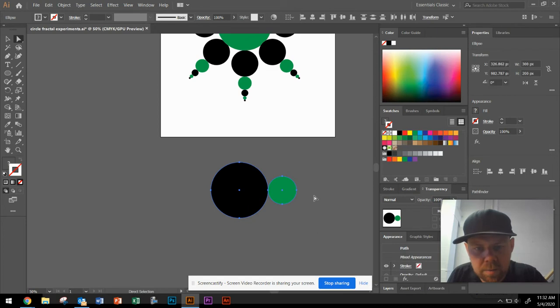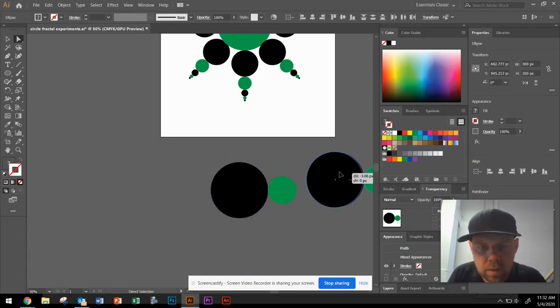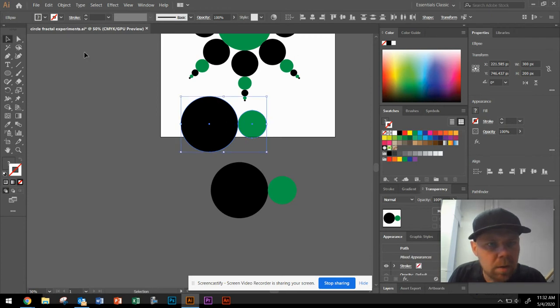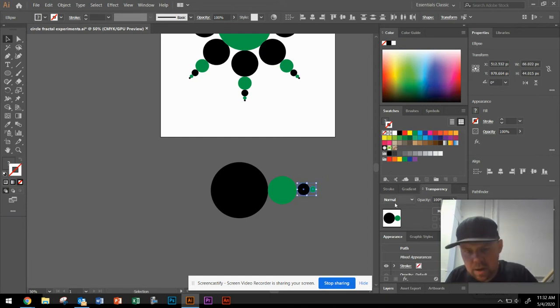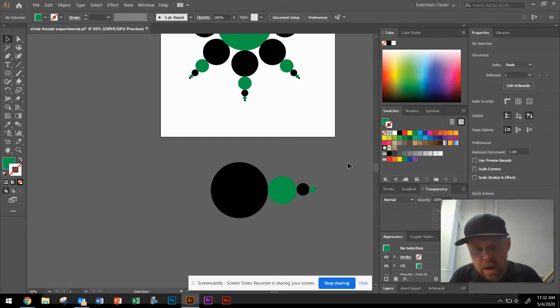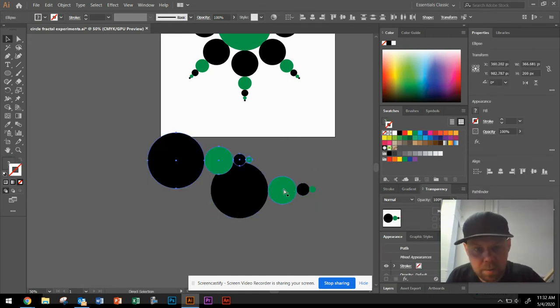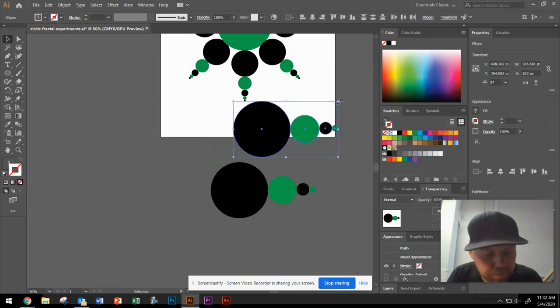In this case, to speed things up a little bit, I'm just going to copy both those circles and I'm going to shrink them down together, and I'm holding shift so that my proportions stay constrained. And I'm just going to shrink those down until I feel like it's approximately half in terms of the height there. So that's doing it by eye. All right, which I think would work. I could do that whole stage again. So I could copy paste all of those circles now and shrink them down.